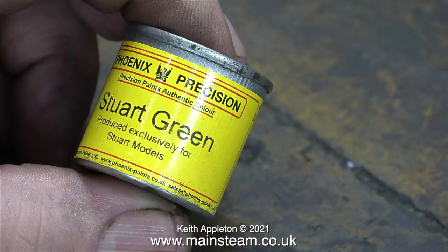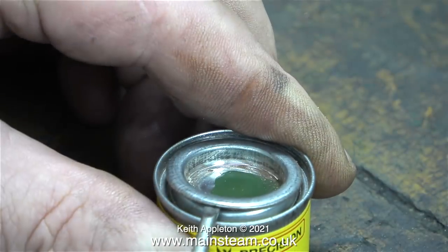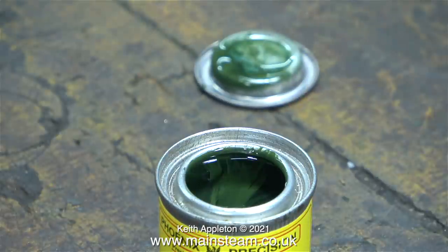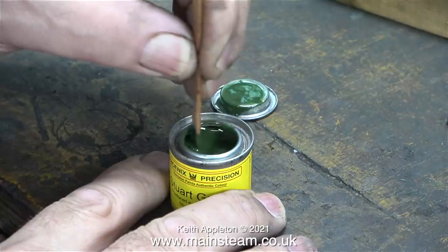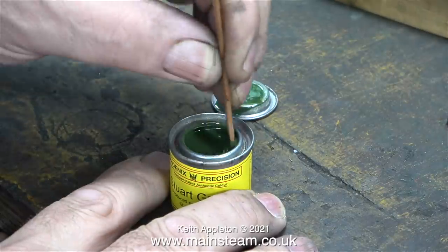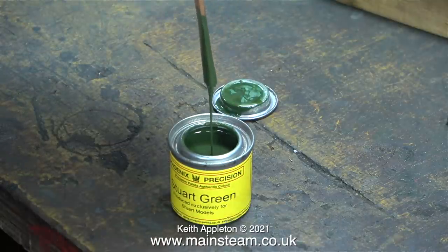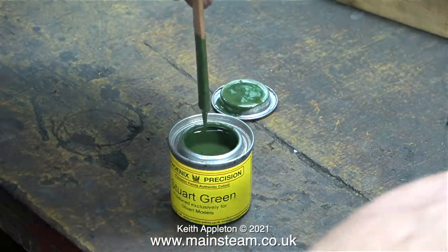It's a brand new tin, and here I'm levering the cap off it. Before use, it's always a really good idea to give the paint a thorough stir with a piece of wood. I'm using a piece of mahogany for this, and I stirred it thoroughly, a lot longer than you see on the video. There's not a lot more I can say in this video. I'm now about to show the painting of the flywheel and the painting of the box bed.